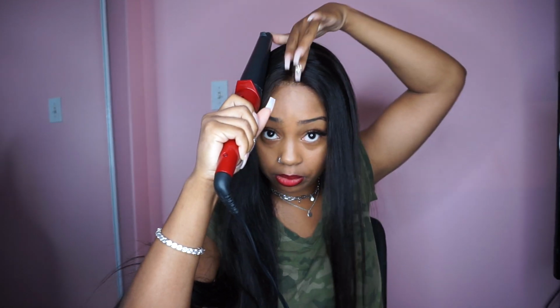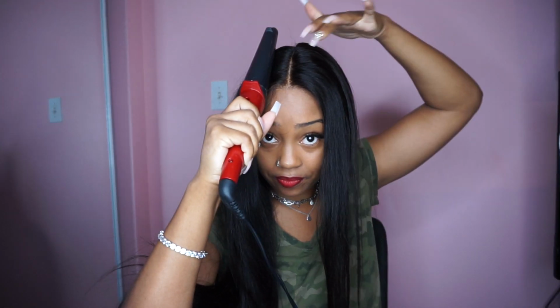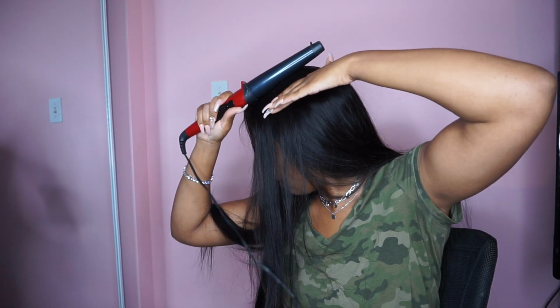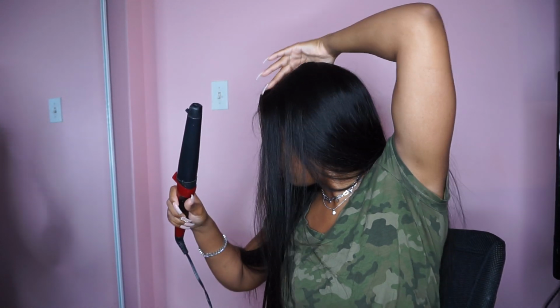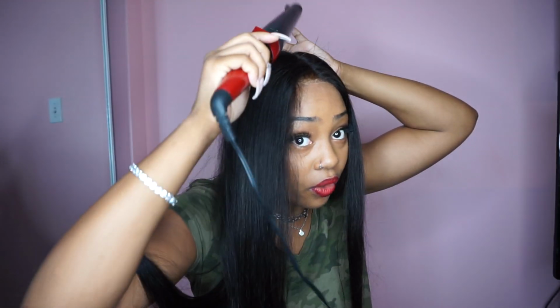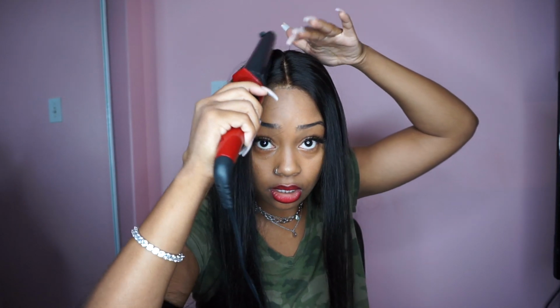Yeah, so I'm just going to lay this in this area. Be sure not to put it directly on the lace. I'm sure a hot comb will work better, but I cannot find any of the hot combs in this house. And I don't even really want to flatten it too much. I kind of do want to leave a little body, not a hump. Let's look at it from the side. Not a hump. But an actual, you dig?